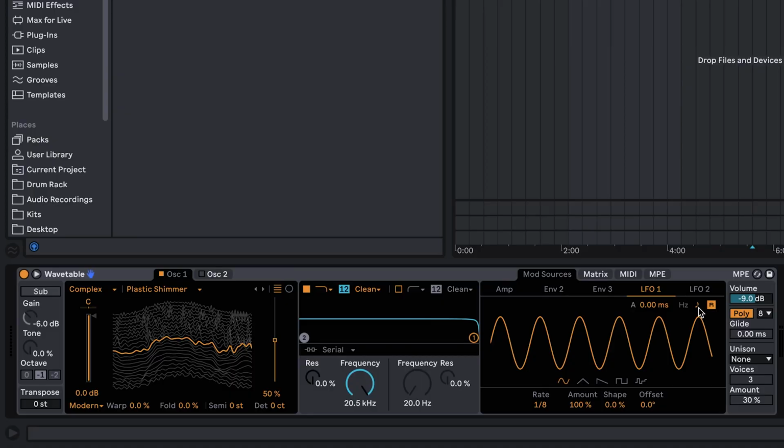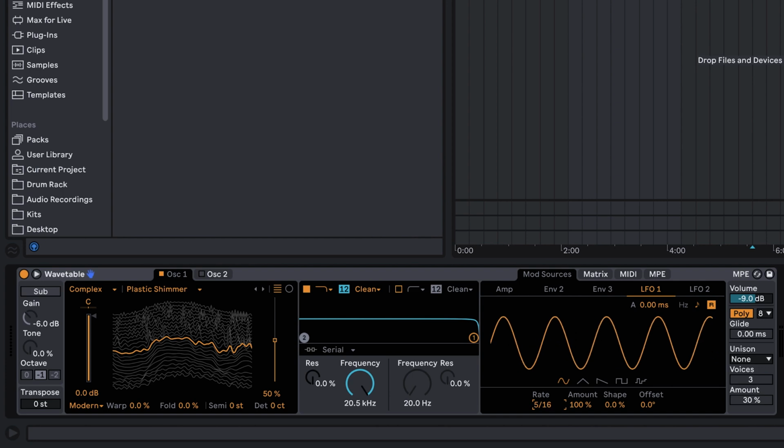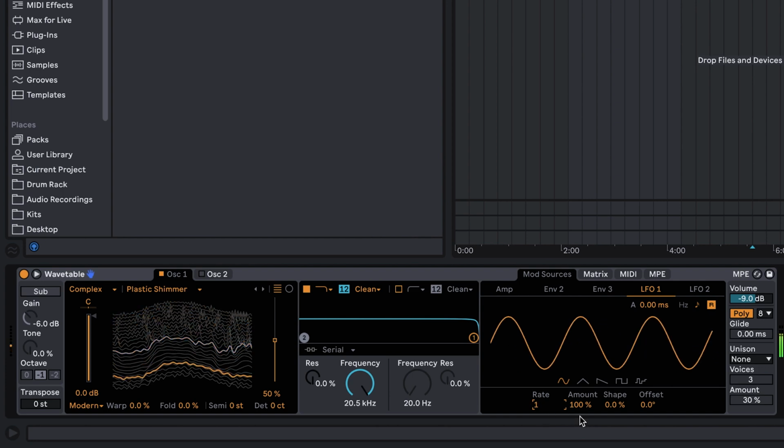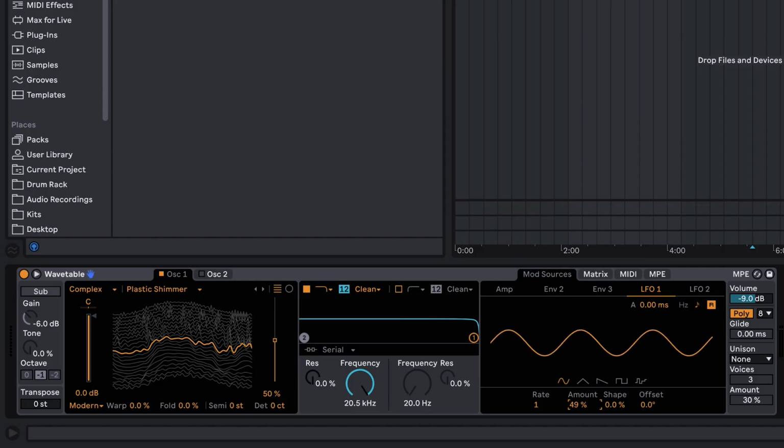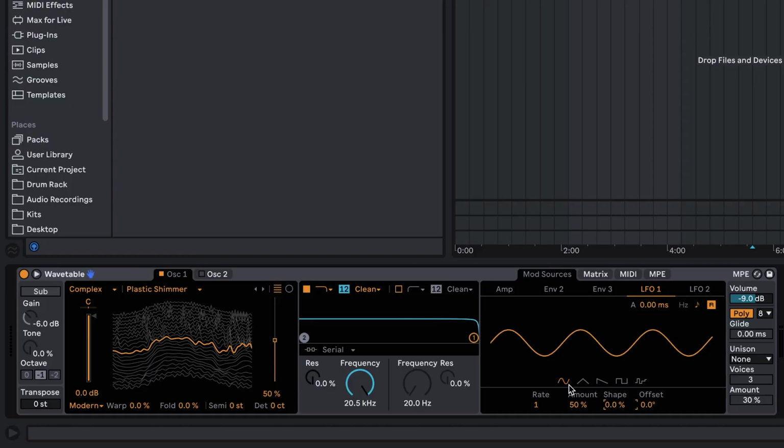I can also change the rate to be synced to the LFO by clicking on this note button right here. The R stands for retrigger, which is important so that the LFO retriggers every time you hit the keys. Down below, we have the different rate of the LFO modulation. So I'm going to adjust this to 1. I can also adjust the amount that the LFO is modulating. So now it's not moving as far through the wavetable. I can also adjust the shape and choose different shapes right here, from triangle, saw, square, and more.